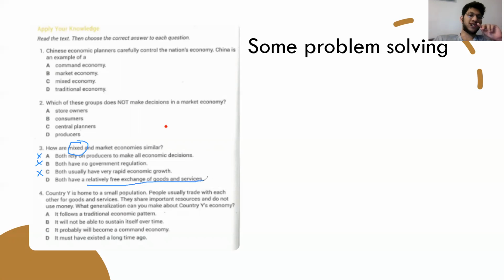Because I also talked about this earlier. It means that trade is easy. That if I want to sell something and then get money off of it and then use the money to buy something else, it's easy for me to do so. So for example, if I want to sell something in the marketplace, I can take it to a shop, I can take it to a store, and I can sell it, get some money from it, and then I can use the money to buy some other good or some other service that I want. And it's generally considered possible in countries like ours that there is a relatively free exchange of goods and services. So option D seems like the appealing one here.